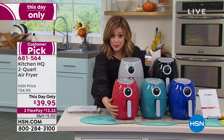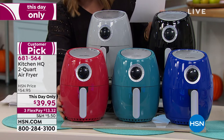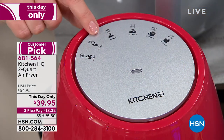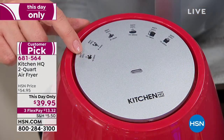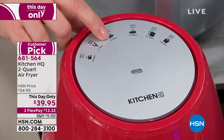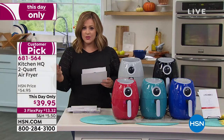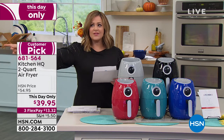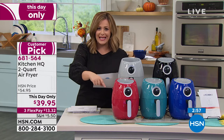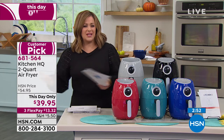A lot of you have been asking for the smaller footprint — this is it. It makes the best little gift because it looks like a little egg on your countertop. The colors are glossy and pretty. You've got the little cheat sheet on the top that literally tells you how many minutes for poultry and seafood — fish in as little as eight minutes. You are cooking faster and everything tastes better, including leftovers. I've taken turkey burgers, popped them in, and in about 10 minutes my turkey burger is ready on the table.